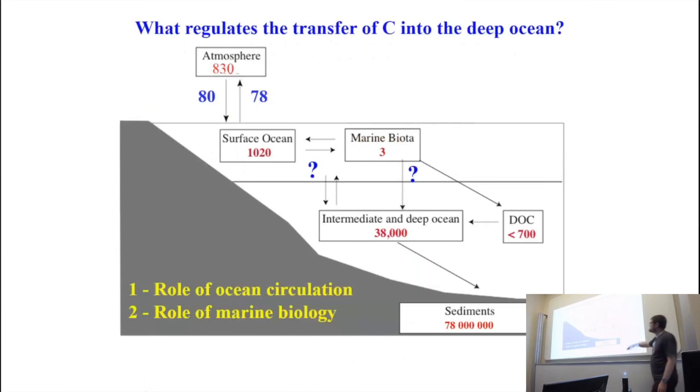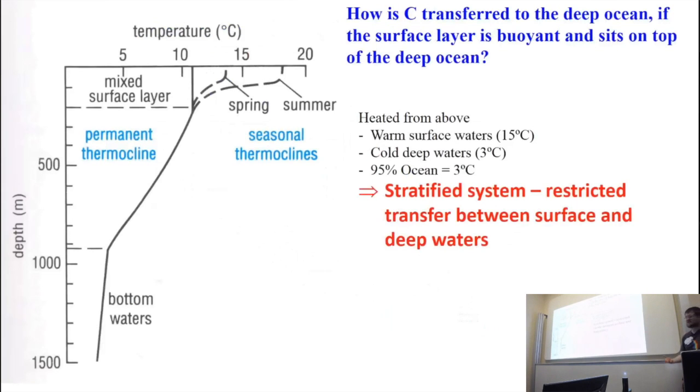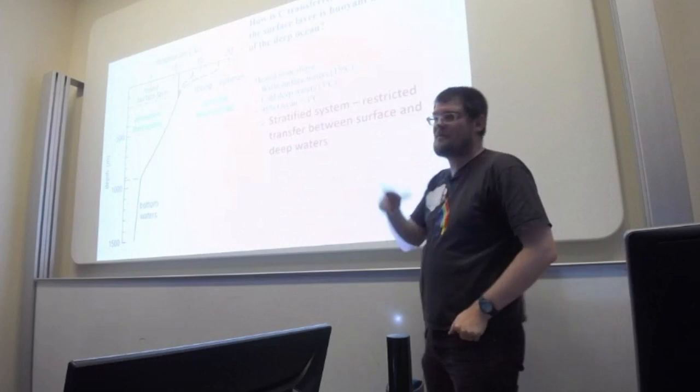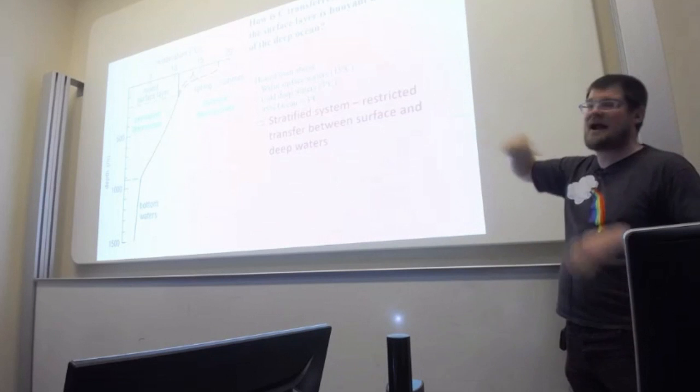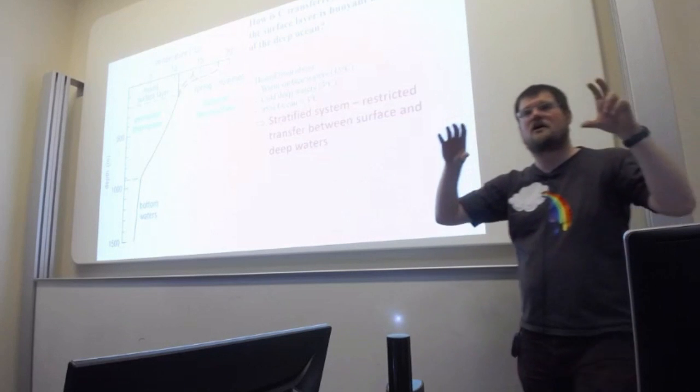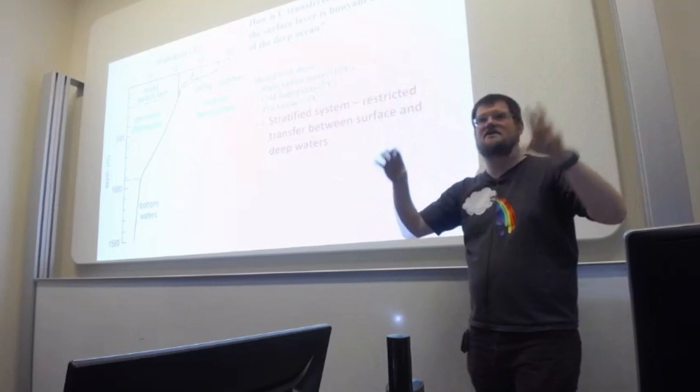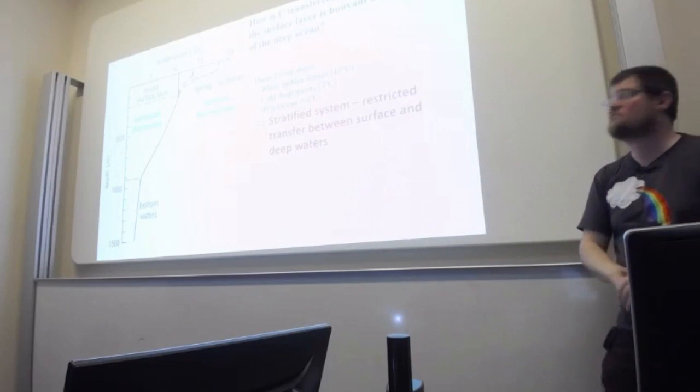So these fluxes between the surface and the deep have basically got a little bit more carbon in terms of concentration. It's got lots more in total because the deep ocean is obviously very deep, very big. But there is a net flux down into the deep ocean. We need to understand that. And we basically need to explain how carbon can get across this boundary between this surface layer of water, which is buoyant, floats around, it's less dense, and sits on top of the deep ocean, which is more dense.